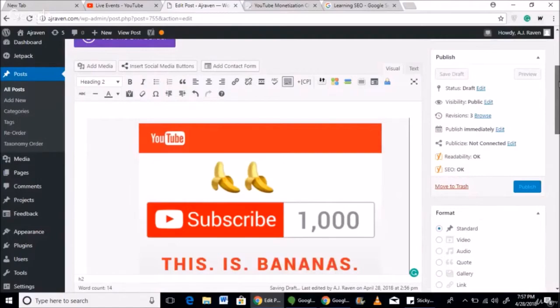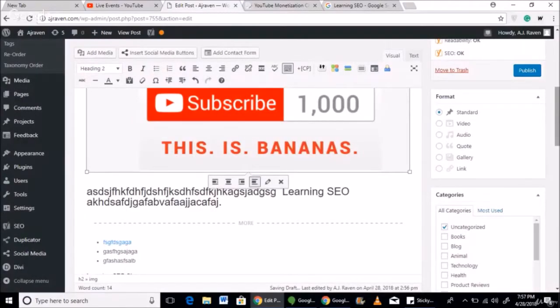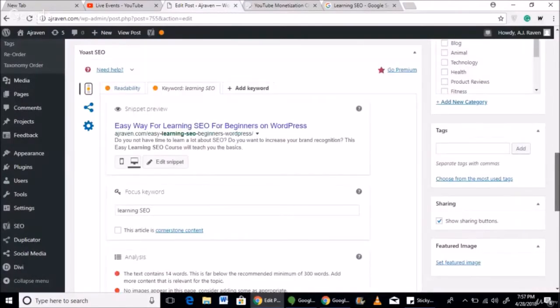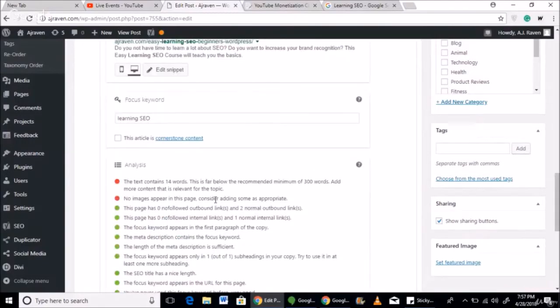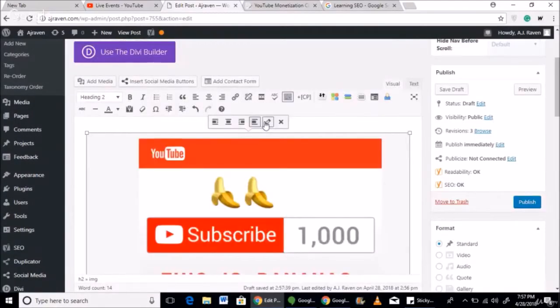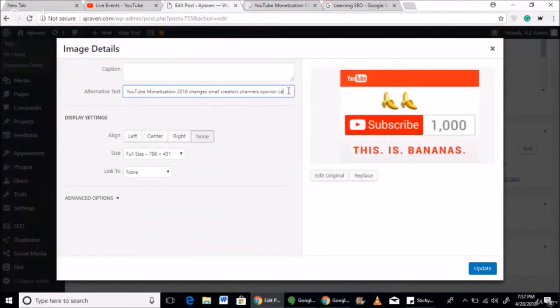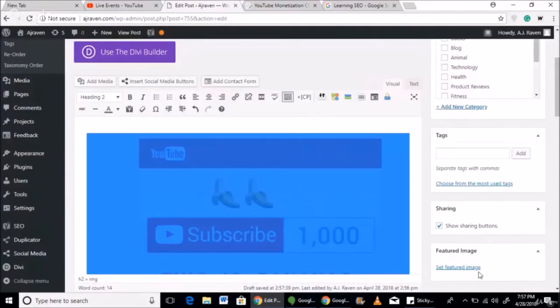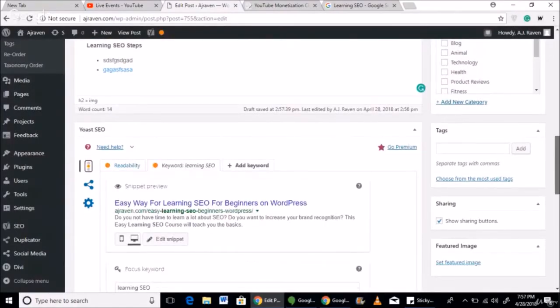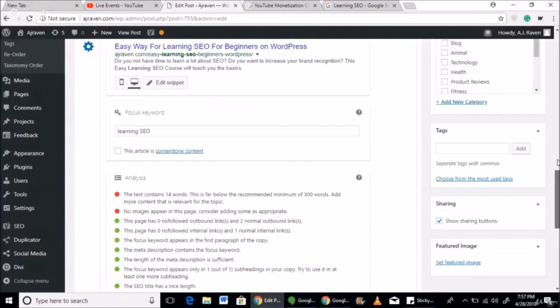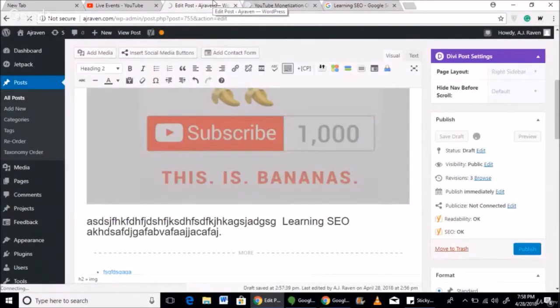You go to the image, however, it doesn't have the keyword, as Yoast is letting me know. So you edit the image, you just add in your keyword, learning SEO, and you update the image. So now does the image have it? Again, if Yoast isn't working properly, probably you just save the draft or you refresh the page.